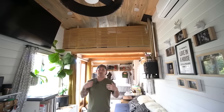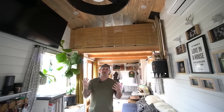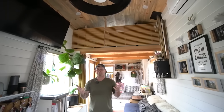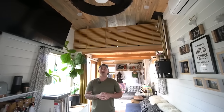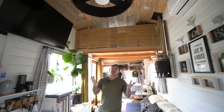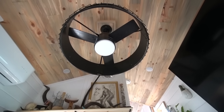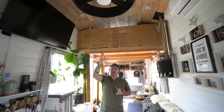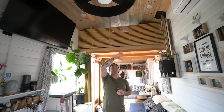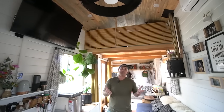The one challenge that we've had is we use our master loft, both for us as well as for our 2.5-year-old. And so we wanted to be able to fully enclose the loft to keep her safe, but also to give us personal time when she's in bed at night or during nap time. And so that does mean that the loft gets a little bit hot and stuffy. So one of the things that we've done, we'll show you this later, is we've added a through-the-wall fan up into that space. So that helps either pull cool air in, or we can flip it around during the summertime and actually pump the hot air back out so that the mini split can deal with that. That's been a challenge that we've had to overcome, but the priority has been safety and private space, which can be hard to find in a tiny house.